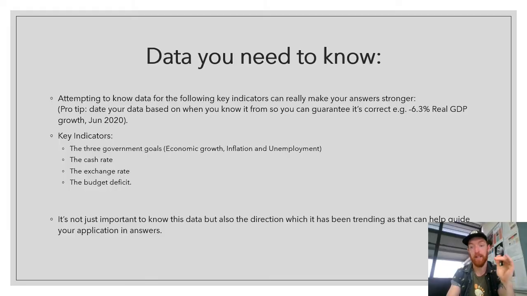So we're going to be looking at the data you should know. Hopefully all year you've been using current data. In VCE Economics, you need to know recent figures, being the last 2 years. What tends to be really important is knowing where they are now and which direction they've been trending. So attempting to know data for the following key indicators can really make your answers stronger.